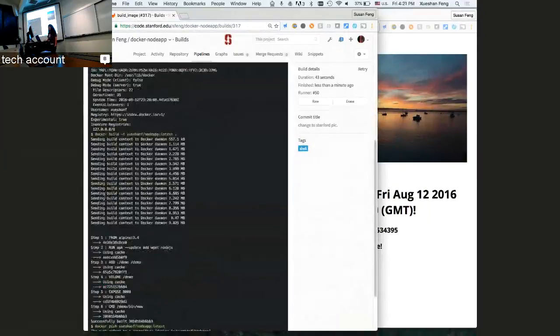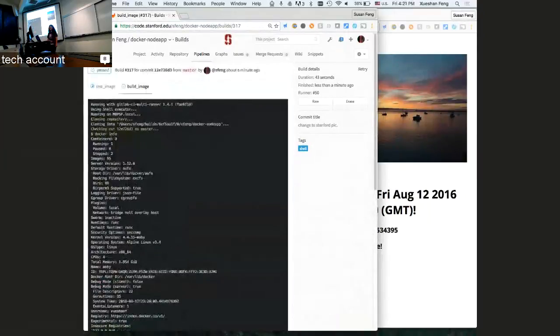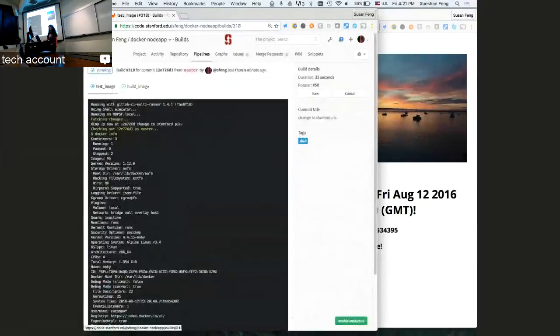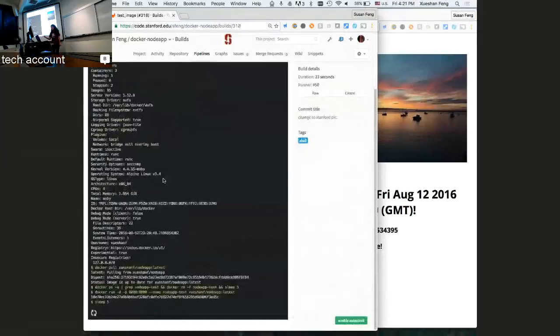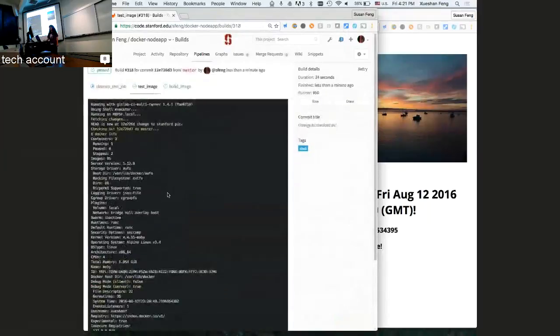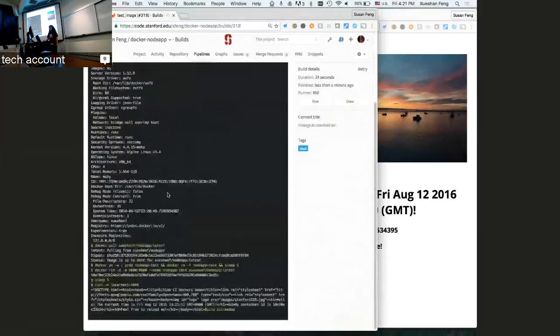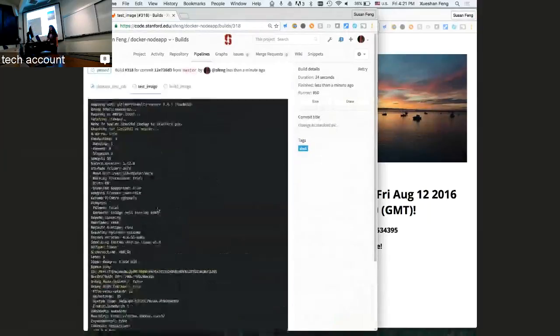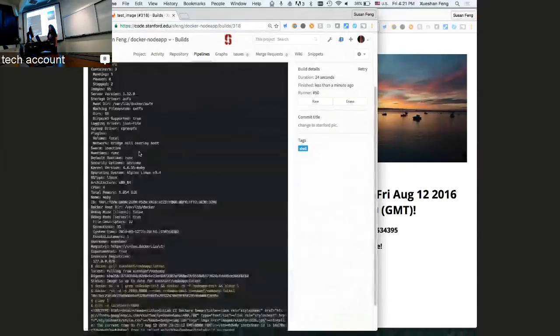Then from here, you can see it's moving to the test phase. It's finished the build phase and now it's moving to the test phase. It should test on my local port, and the build succeeded. So the testing is also okay. Now it's moved to clean up my test job, which removes all the things no longer in use, the old images. And when this finishes, okay, now we are in the deploy phase.